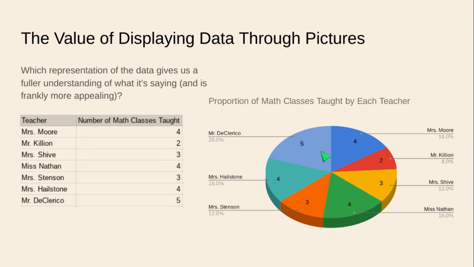This is a representation of all of the classes at FCA. And each part gives us an idea of, okay, I have 5 classes, but what part of the whole number of classes offered in the math department was I teaching, all right? This representation helped the data to speak. It's truer to the mission of the data, which is to talk about how the math classes are divided among the teachers, okay? So we can see that this graphical representation is very nice and very useful, and this over here is kind of helpful, but frankly boring.